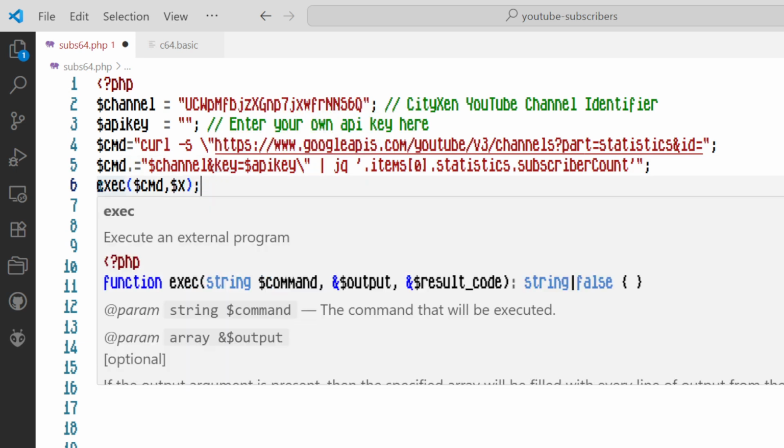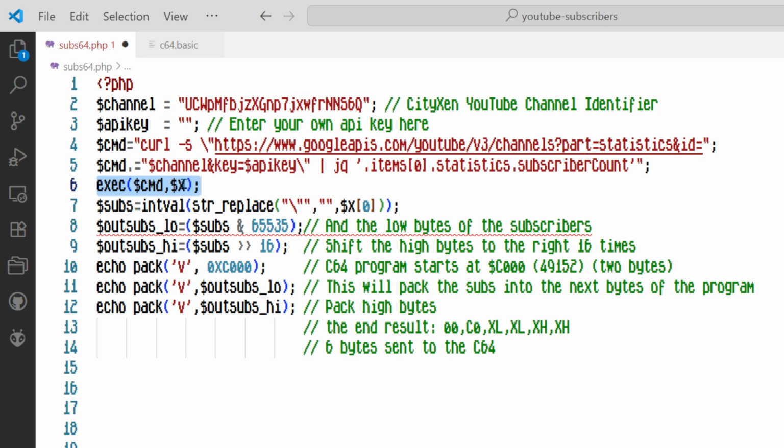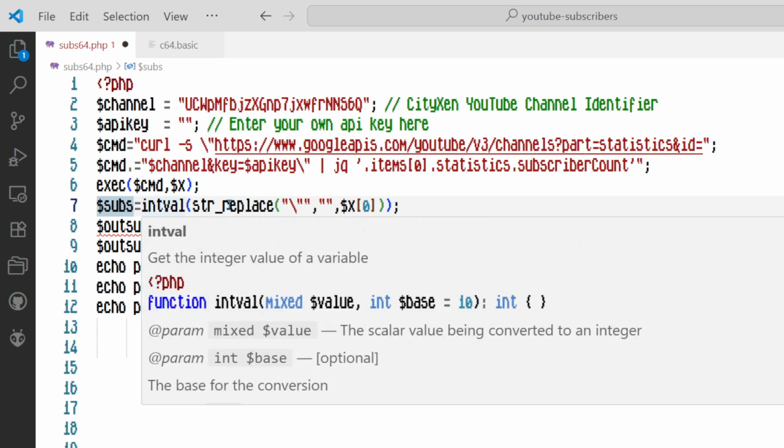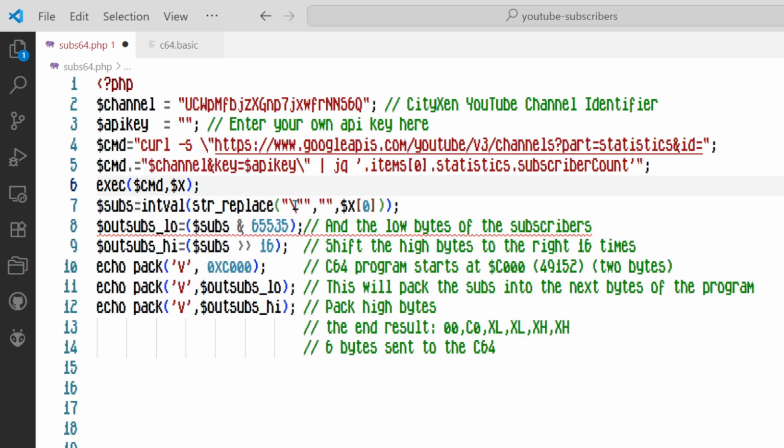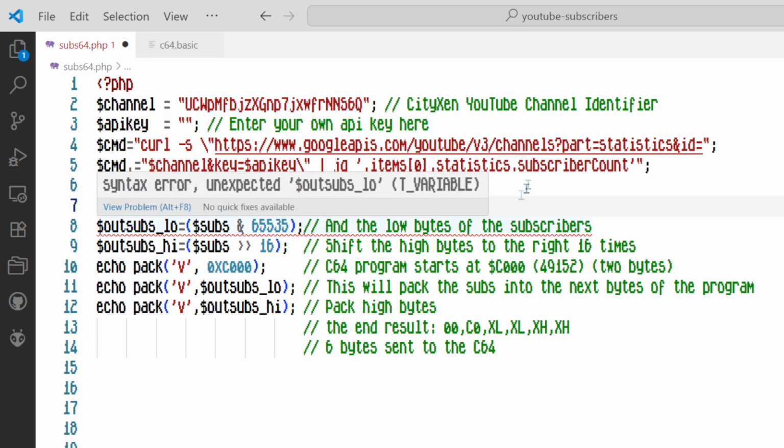Then on the command line, we execute that command, store the variable in X, and then subs equals intval of the string replace. You want to take out some quotes and things from the scrape.